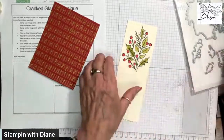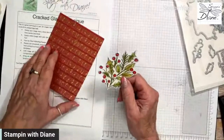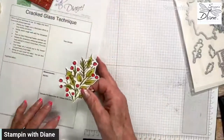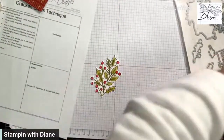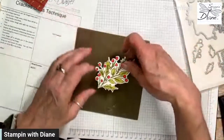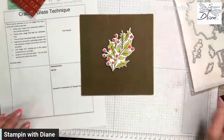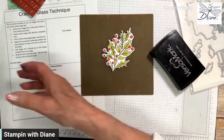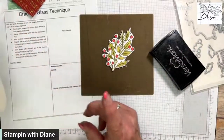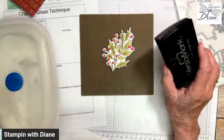Like I say, normally I would go ahead and cut this out. I've just got this one done to show you. This part has to be done before, and it has to be cut. And you will now start to understand why. Now, your best friends in this are going to be a clear embossing folder and the Versamark.